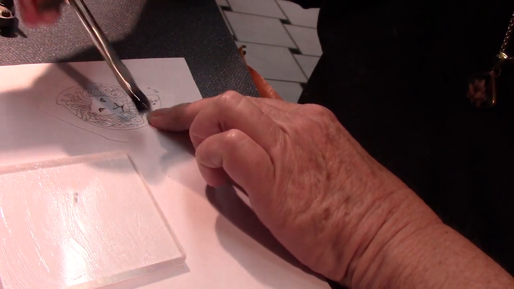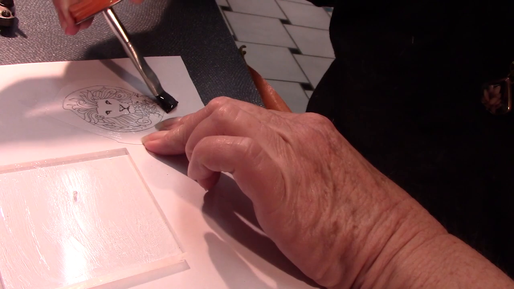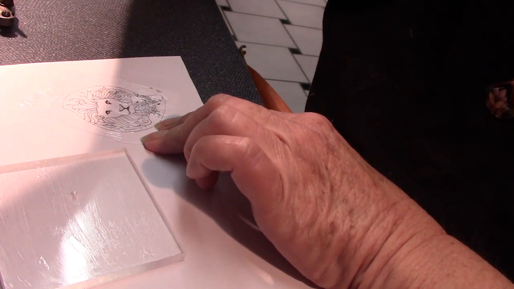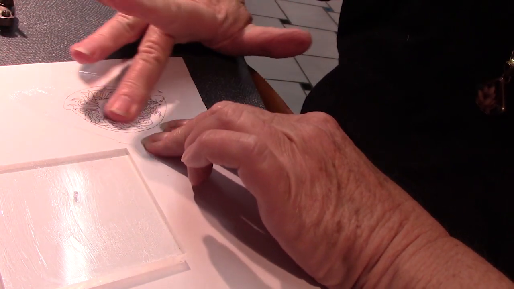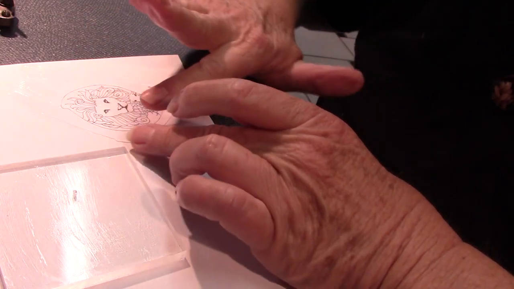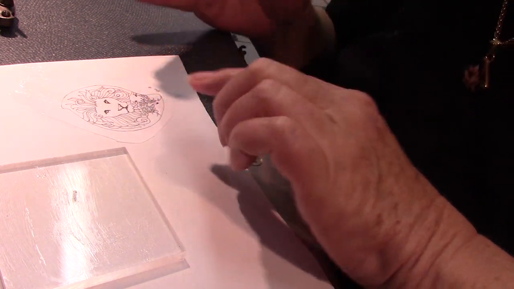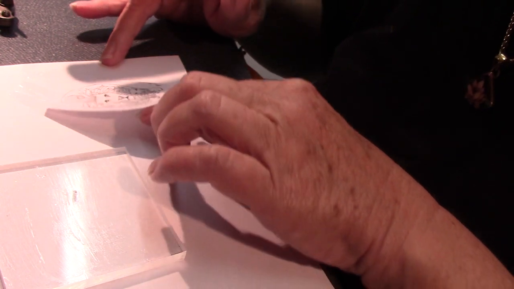And then I am going to put a layer of rubber cement on the front of my design. And once again wipe off the excess so that I don't have a lot of extra rubber cement in between the design and the plexiglass. And we are going to wait for that to dry.